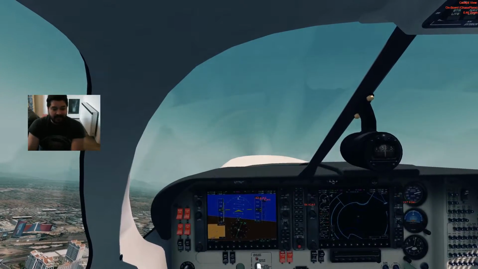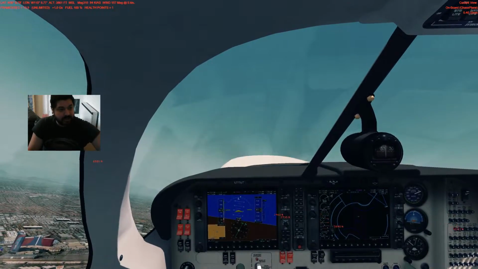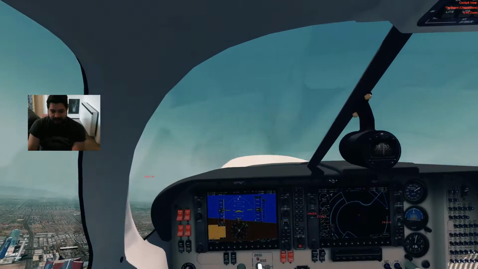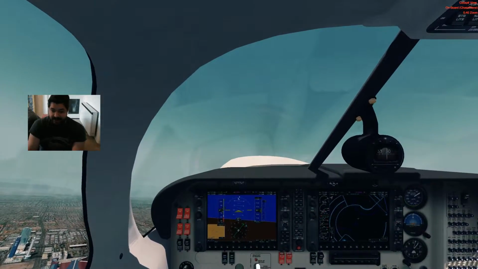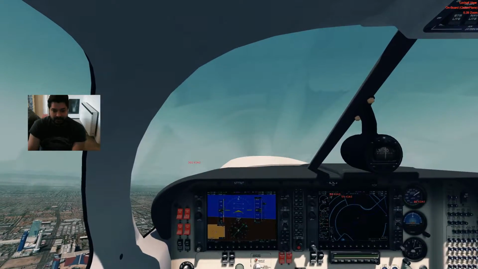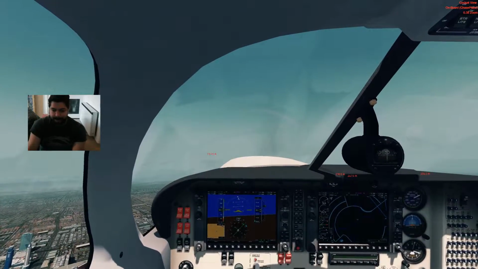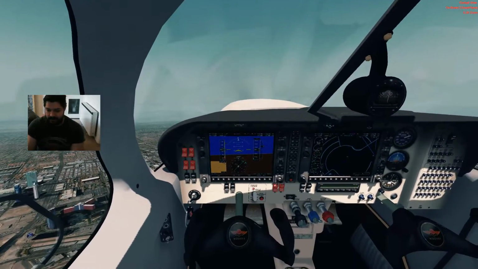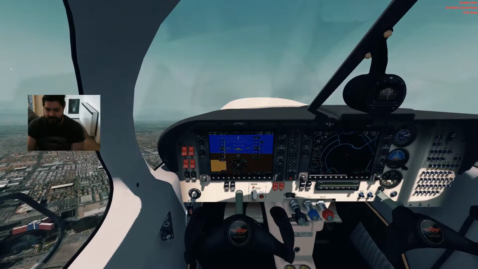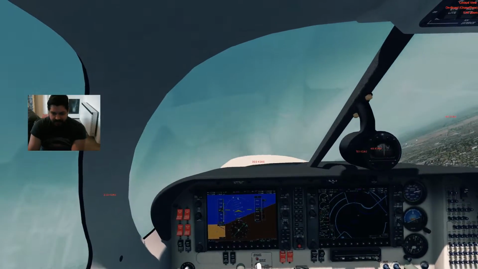Now, obviously, once you get into the air and you move away from the city, your frames will shoot up. Not a problem. But whilst you're in and around the airport and the area, you're going to probably find things are a little bit... Right, so we need to bring the flaps up. Make sure my flaps are coming up. Yep, flaps up. Right, so we're coming up to 5,000 feet now.